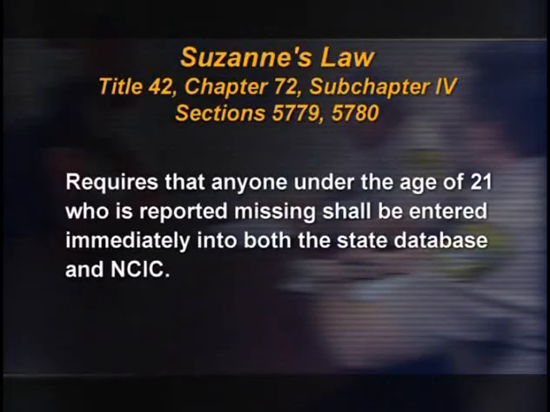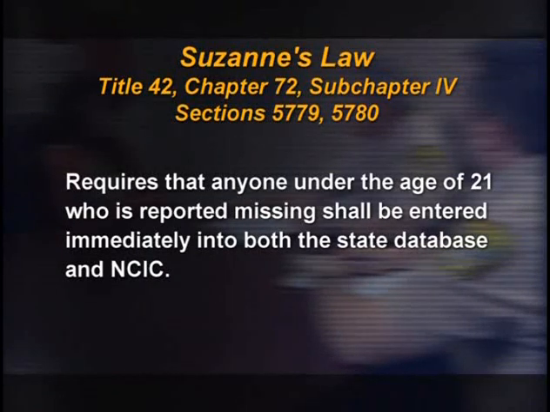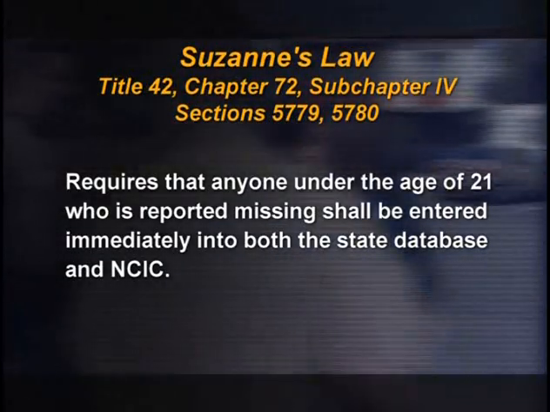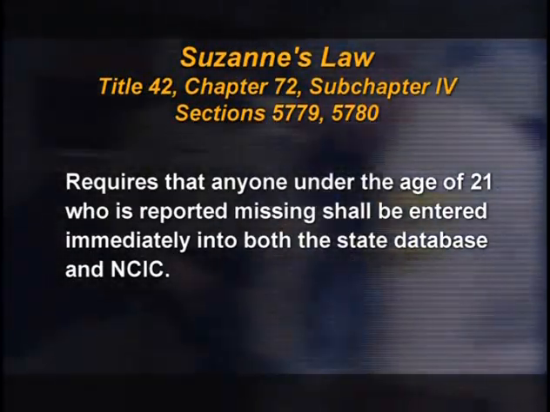Federal law expands the state requirement, amended by Suzanne's Law, and requires that anyone under the age of 21 who is reported missing shall be entered immediately into both the state database and NCIC. It should be noted that it is against federal law to have a policy that delays accepting a missing persons report.